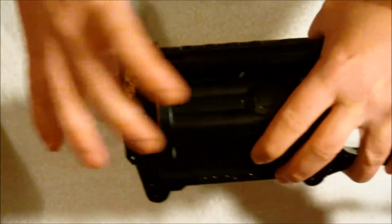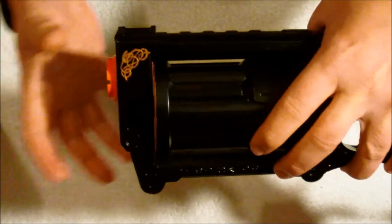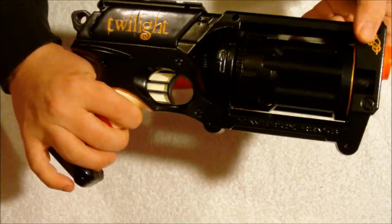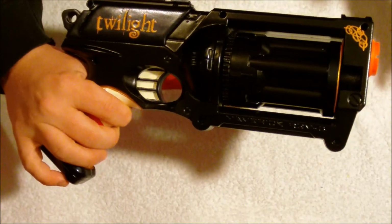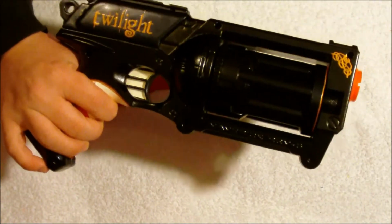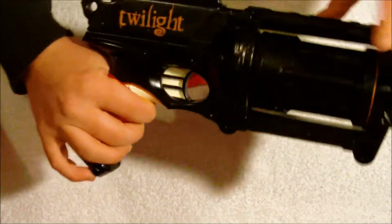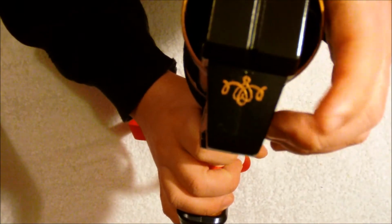And the scroll work kind of breaks up the overall color scheme of the blaster and adds a little bit of nice detail. And it also gives kind of a nice regal gothy look to the blaster itself, which vampires are always kind of gothy and regal or majestic. And then on the front, there's a little bit more additional scroll work.